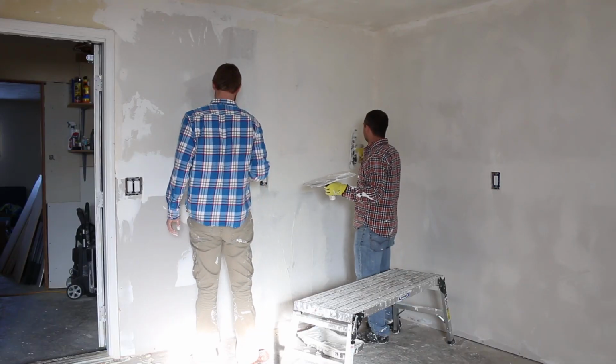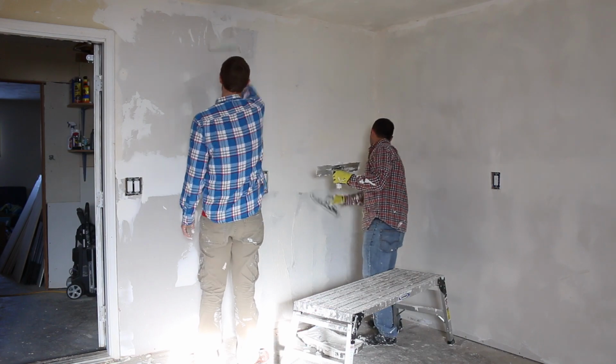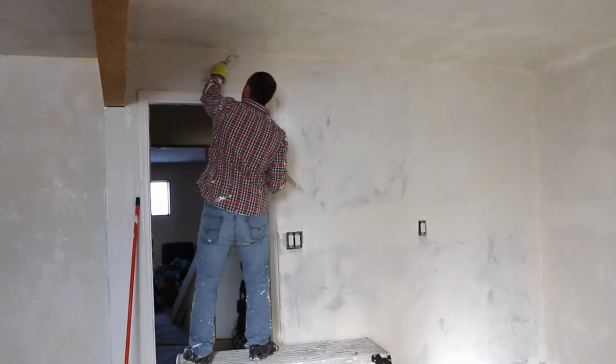The next step was to texture all the walls. We rolled this on as well, and I loaded up a hawk with some mud so I had a little bit more if I needed.